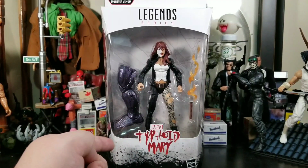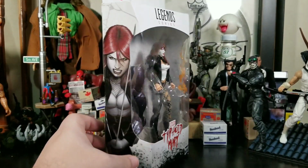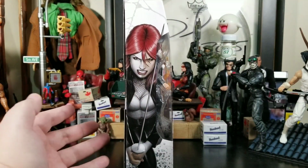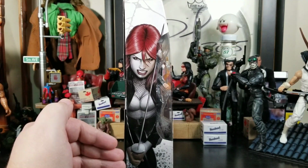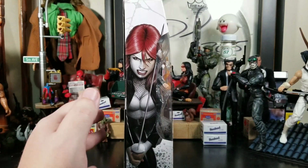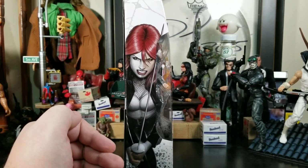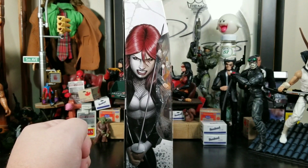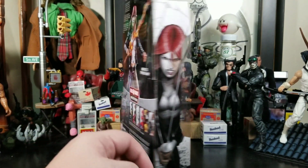I love the Typhoid Mary font, and you got the symbiote all bubbling up over here and throughout, and you get the really nice artwork on the side. Like, it actually has color to it. It looks great. I wish they did this more because I think that makes the artwork pop and gives a little bit more credit to the artists themselves instead of some of them just looking like trash.